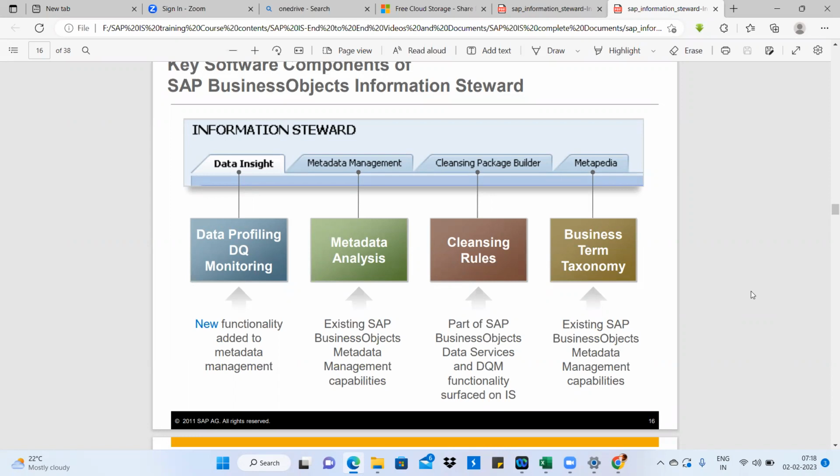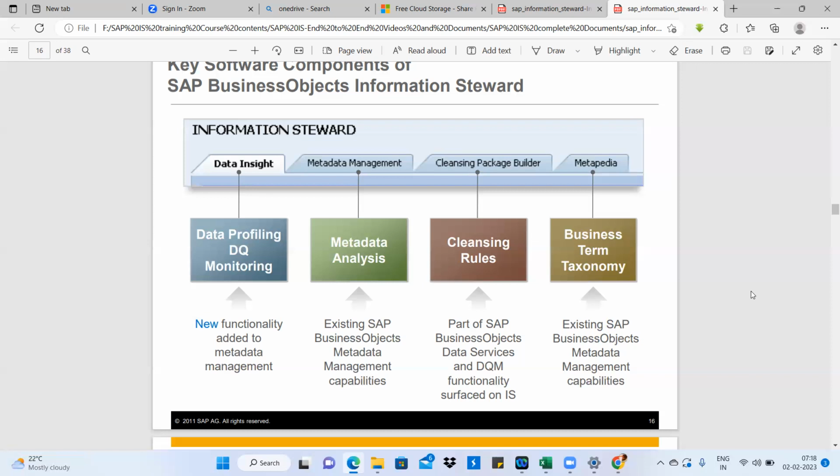The one we are currently focusing on is Data Insight, where we do the profiling, build the rules, do the setup, build the scorecards, and run the tasks. Out of 100, 90% of our focus is on the Data Insight tab.